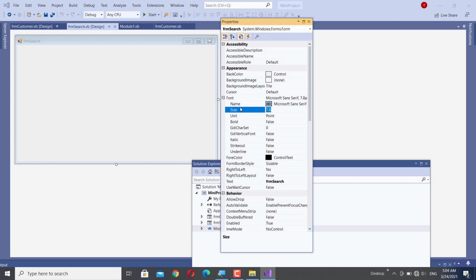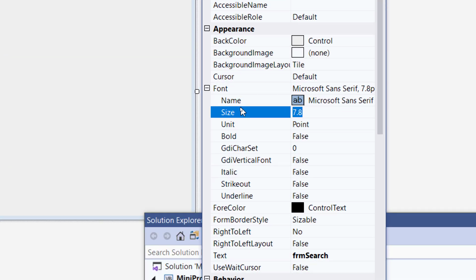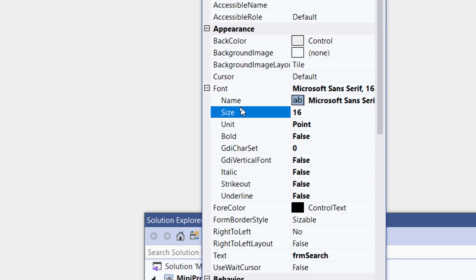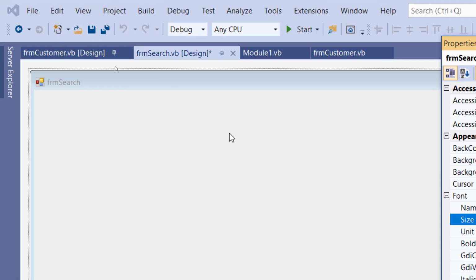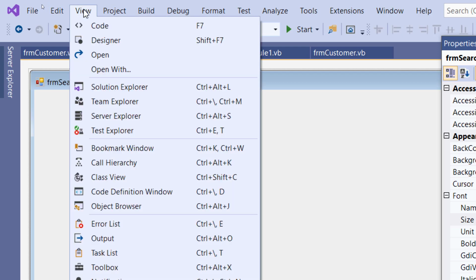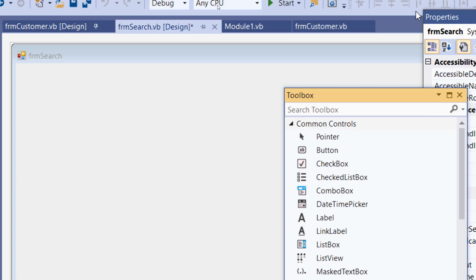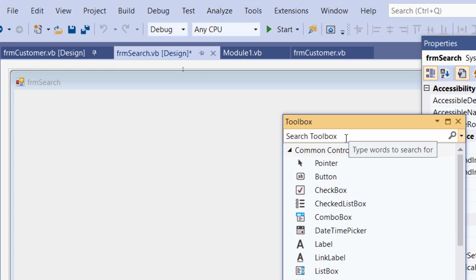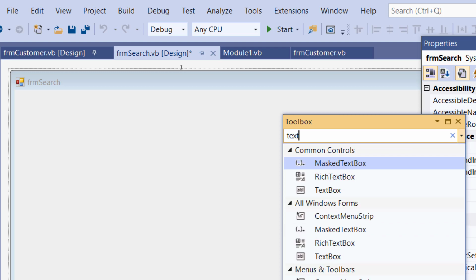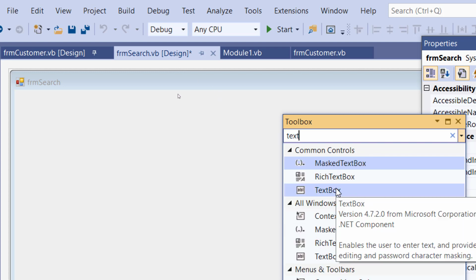I enlarge the form, increasing the font size. Using the toolbox, I am going to insert the required controls to perform search.